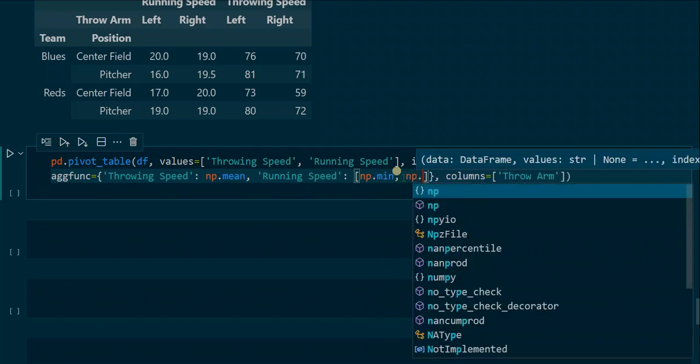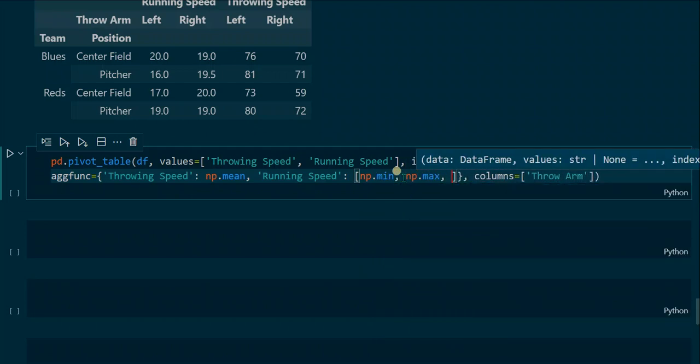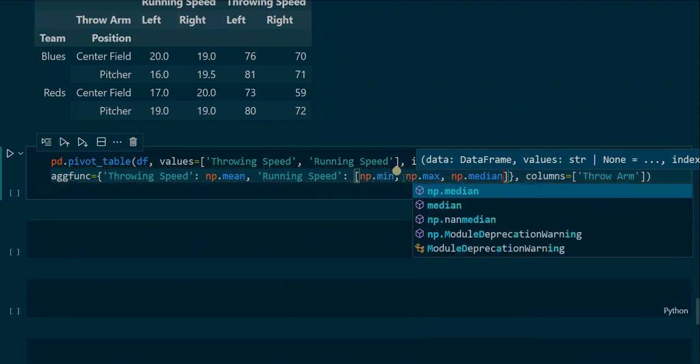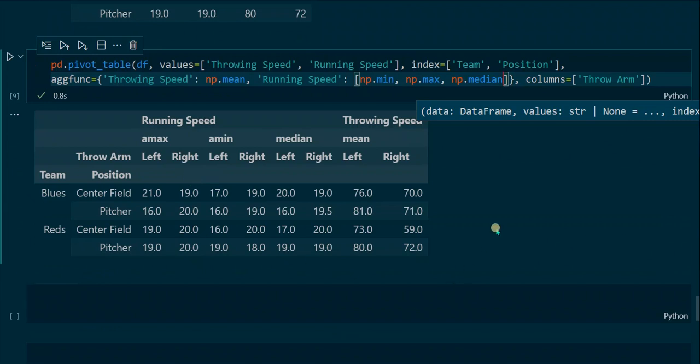For example, np.min, np.max, and again np.median. So we assign the running speed column inside our aggfunc parameter a list of functions, namely np.min, which is the minimum value, np.max, the maximum value, and np.median, so the median value.